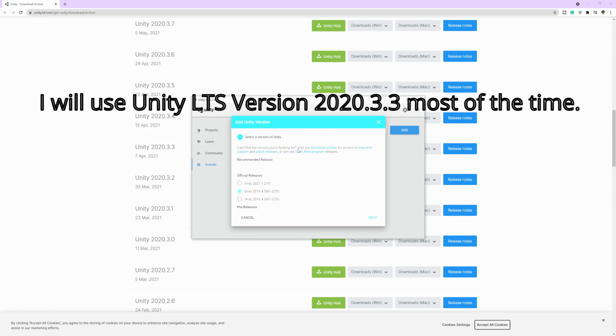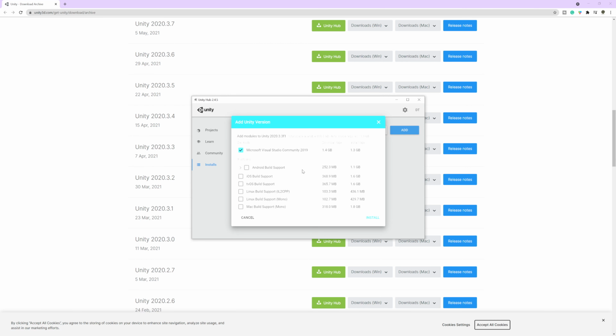First of all, I just install this version and show you how to do it. You just click the Unity Hub over there, and then you choose this one. Make sure you click the arrow and make sure the inside checkbox is checked already. And the iOS build support is for Macintosh, so I don't need to deal with it right now until I use my Macintosh to build my game.